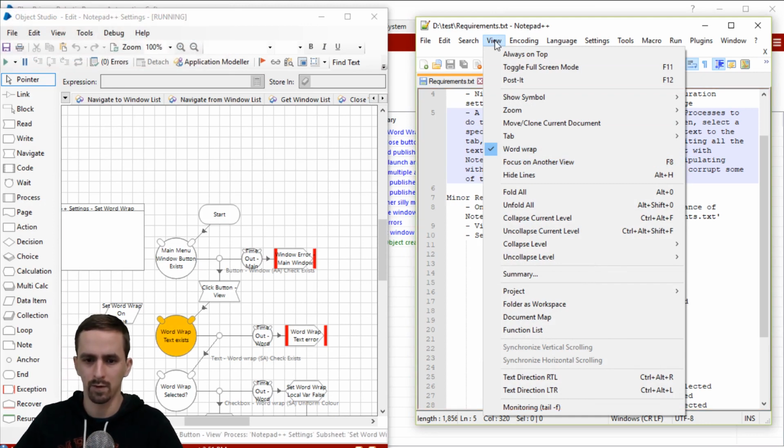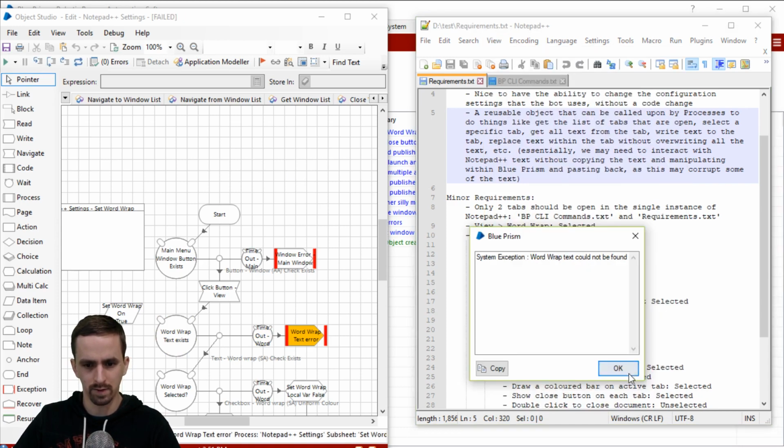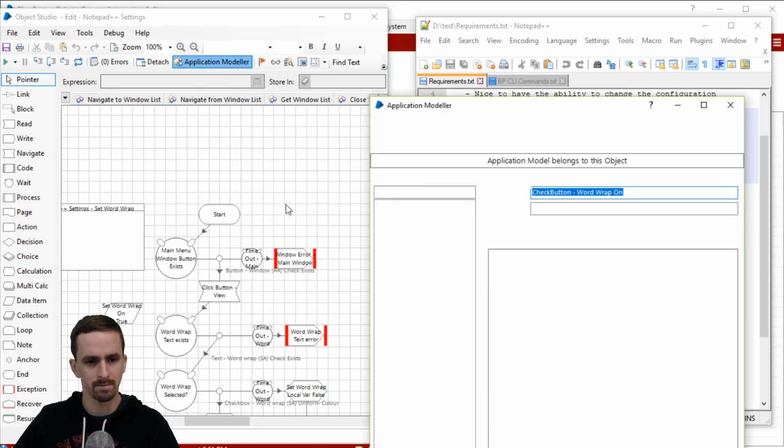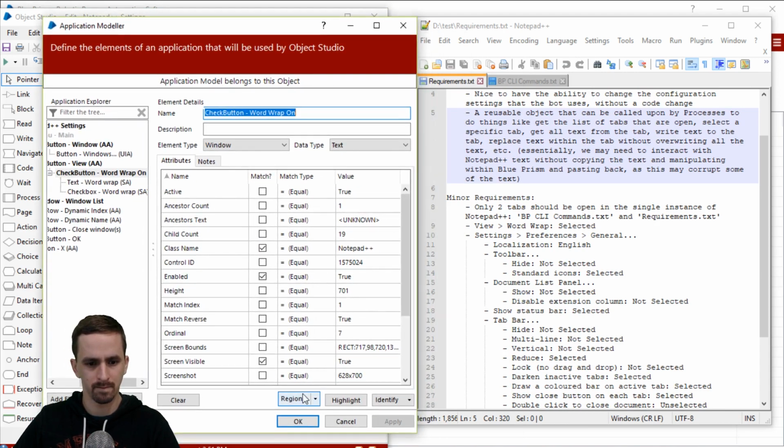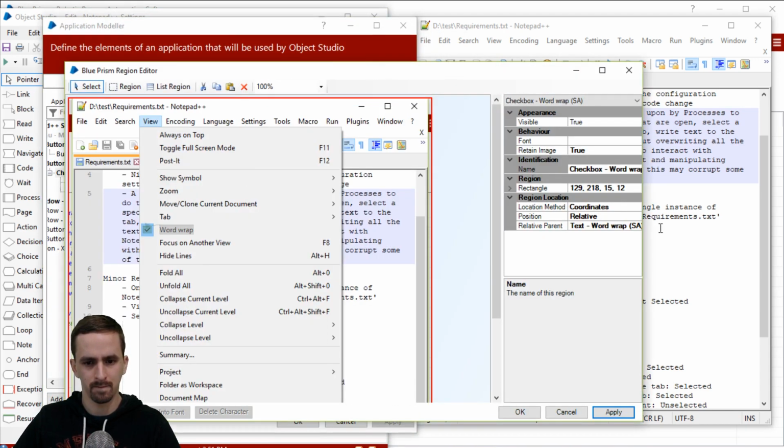Okay, it's not finding word wrap. Let's try the color tolerance.